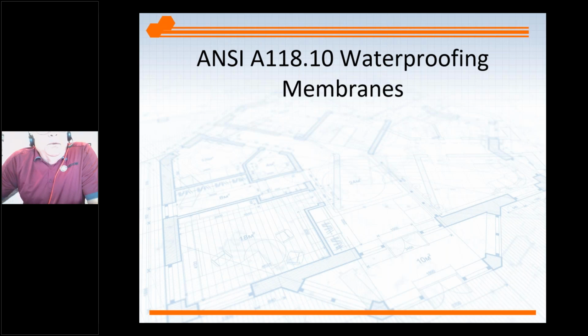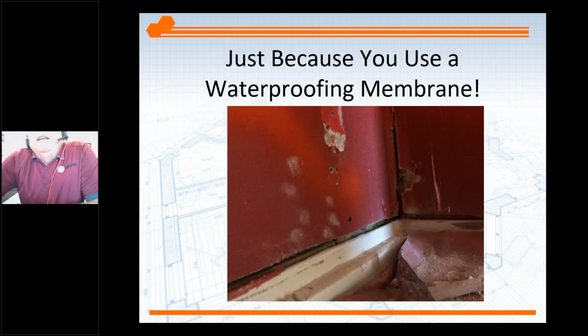11810 are waterproofing membranes, and just because you apply a waterproofing membrane over backer board doesn't mean these installations are going to be waterproof. A lot of times we see holes and gaps and just bad seaming, bad installation, and they said, well, I put the waterproofing membrane in. Yeah, but that's not a waterproof installation. The big question always comes back up, who's taping, who's seaming these things?